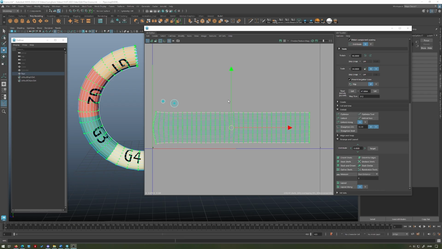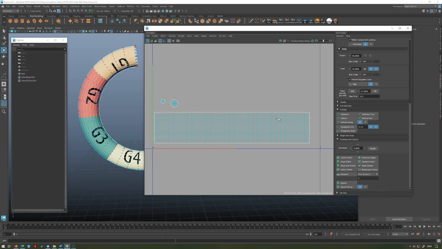So this is why generally I like to do UVs before subdividing, because you're just going to have an easier time. Your computer will work faster. Even if you have a beast of a computer, Maya's going to hate you and it's going to crash and you'll be sad. So do it when things are lower poly. If I just press straighten UVs there, you can see now that's straightened everything out.